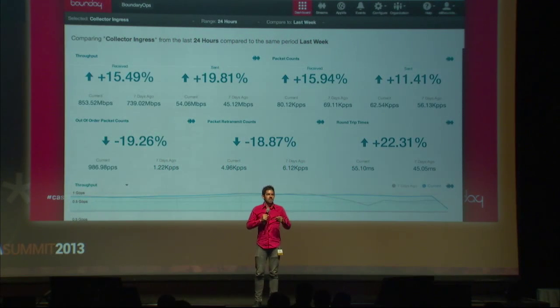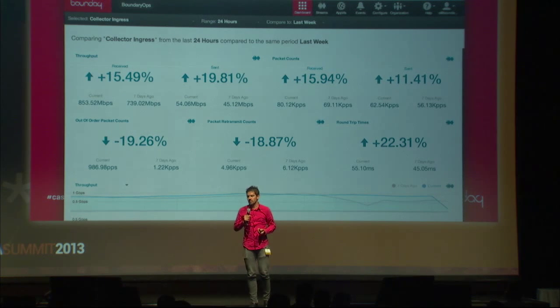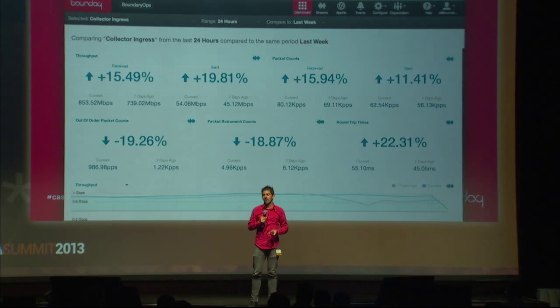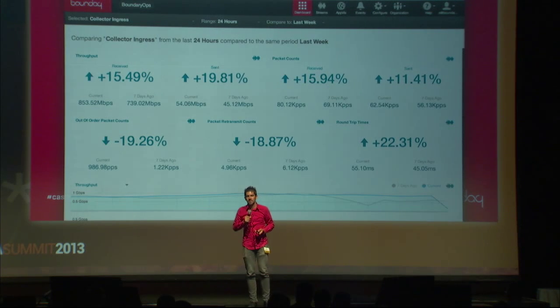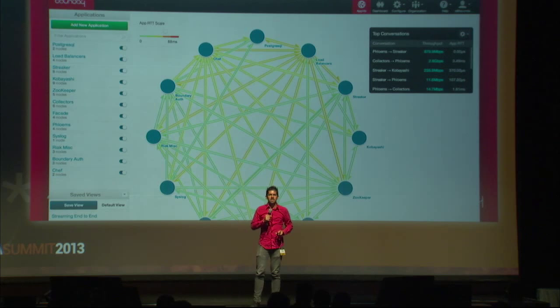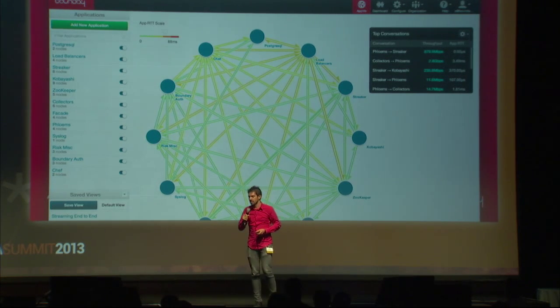So we use all of this data that we accept from our customers in terms of packet flow data to build these dashboards that show folks things like the throughput that their traffic might be seeing, or changes in packet loss, and changes in the round trip time of their applications. All this is pretty critical for monitoring large data systems. So many of us who joined to start Boundary are actually from companies that have previously worked in large data systems like Urban Airship, FormSpring, and others. So we also use this to build a graph of what's happening. We think of our infrastructure in terms of clusters of servers that are hooked together, like our load balancers or our analytics engine.